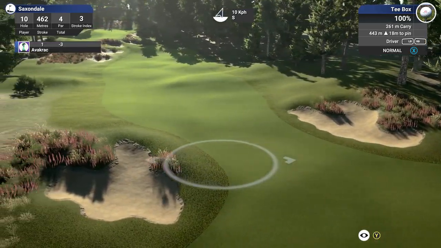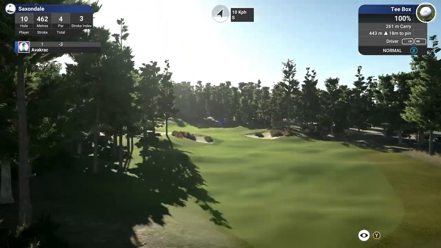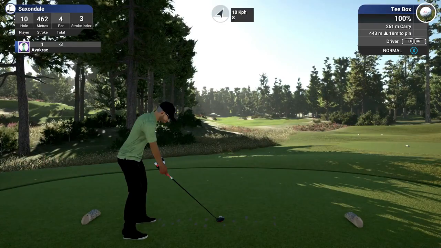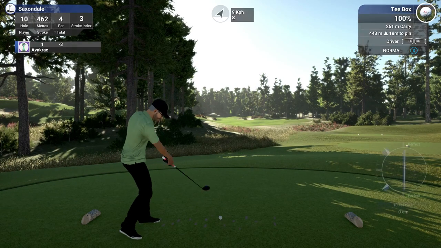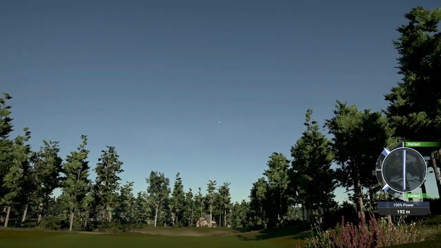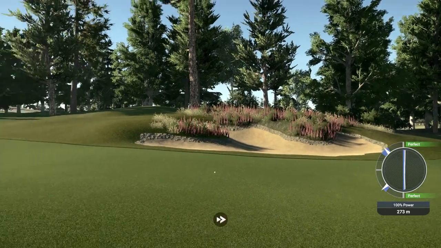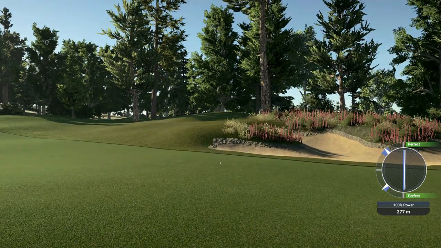Oh, we got 10k winds going with us. 18 uphill, but that is to the pin. It's slightly up here. Oh, I've lost that in the sun. Here it is. Are we in the bunker? No. Beautiful.